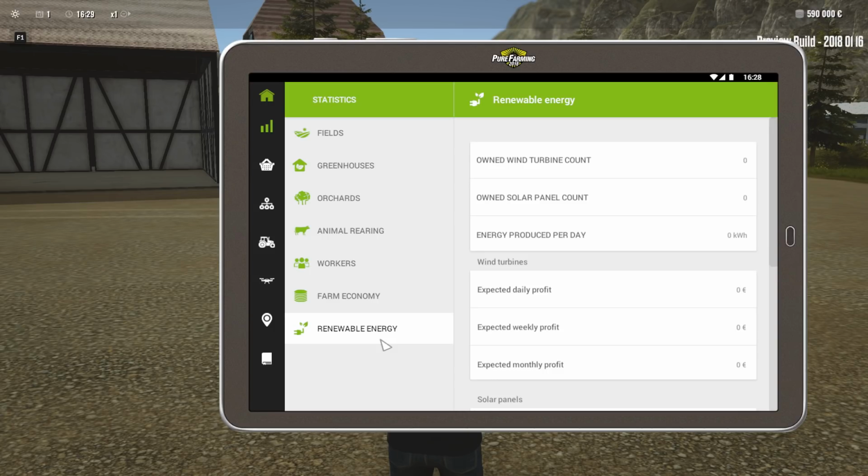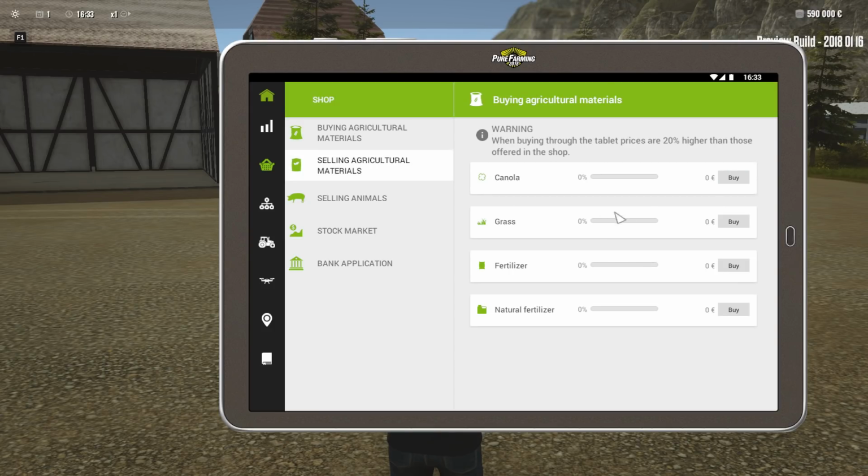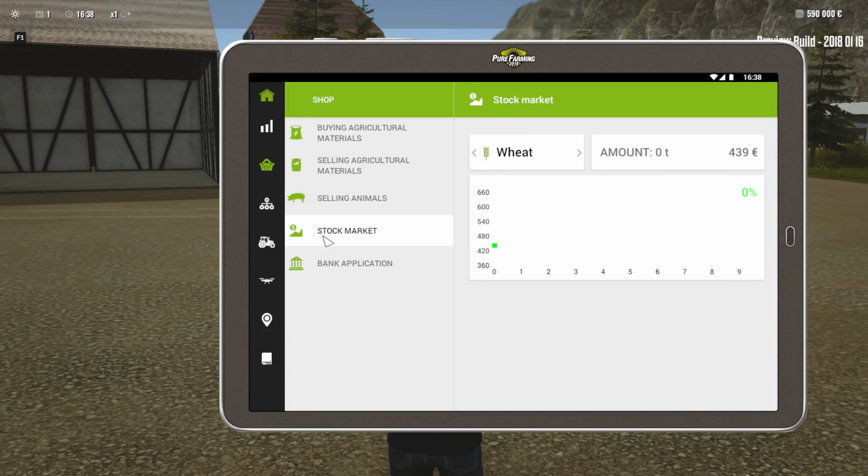I can hear the music playing. That's funny. Oh, they got solar panels, wind turbines, energy produced per day, profit and margin, agricultural materials. So we can... Oh, that's cool. Oh, so it's better to go to the shop. Prices are 20% higher. When selling animals through the tablet, prices are 20% lower. So you just go to the store, I guess. Unless you don't have a trailer to move them around.